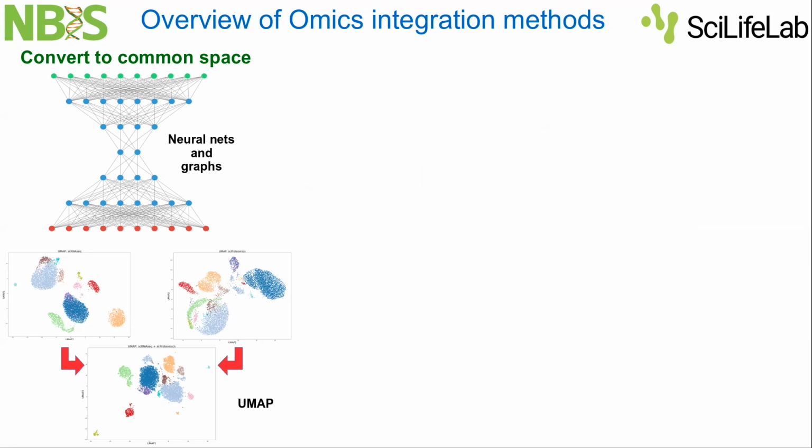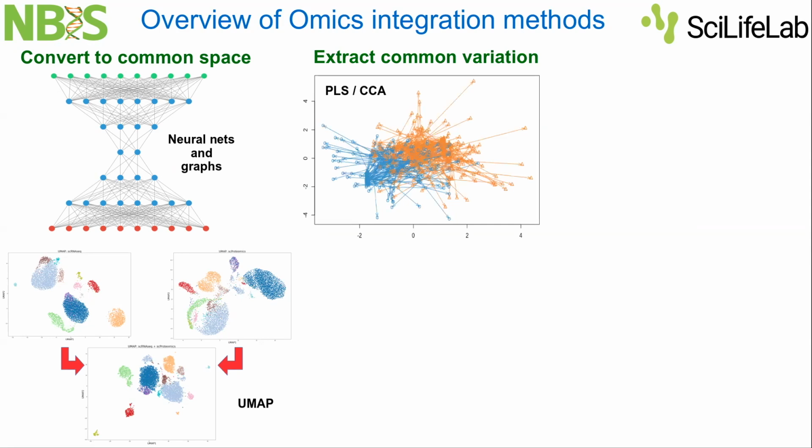The other directions were less successful. For example, this canonical correlation analysis that I mentioned, even in single cell, you needed to do something in addition to canonical correlation analysis, such as dynamic time warping or mutual nearest neighbor on top. But otherwise, PLS and CCA are very old methods, liked by people with a statistical background for integrating heterogeneous types of data.